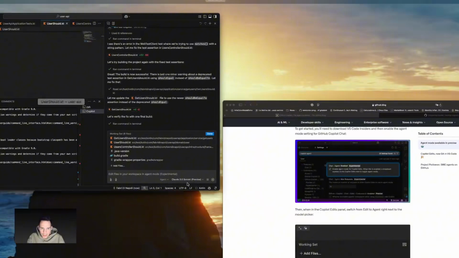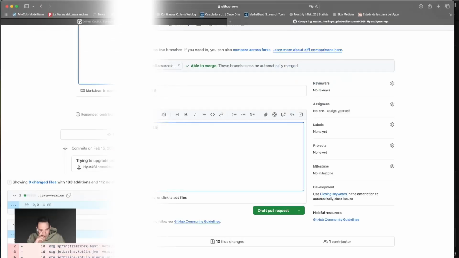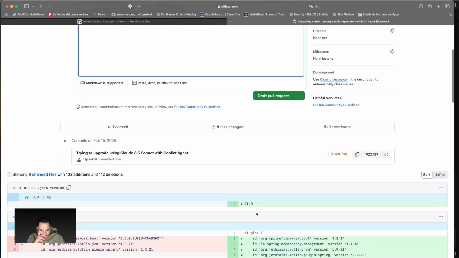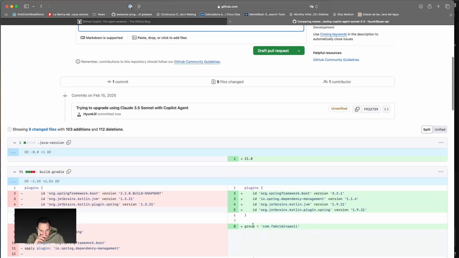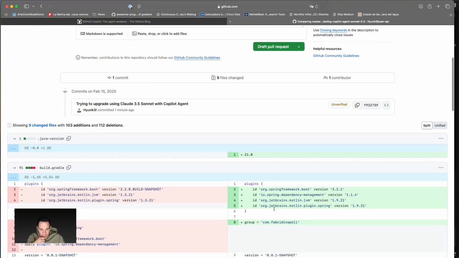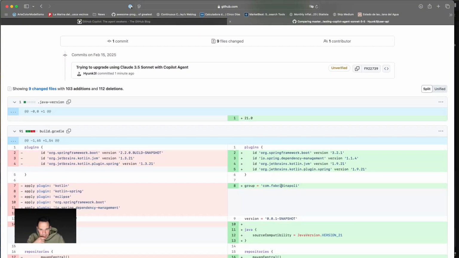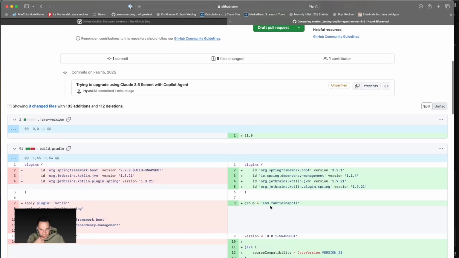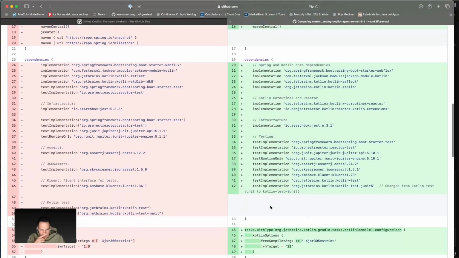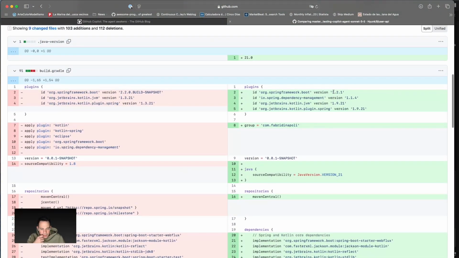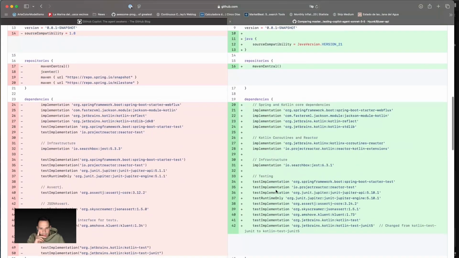Let's have a look at the branch. It's actually way better, obviously, because the build is green. The agent version is able to upgrade to the latest LTS of Java, JDK. Then, it left the Gradle build quite clean, upgraded to, not the latest versions of all of them obviously, but quite new versions.